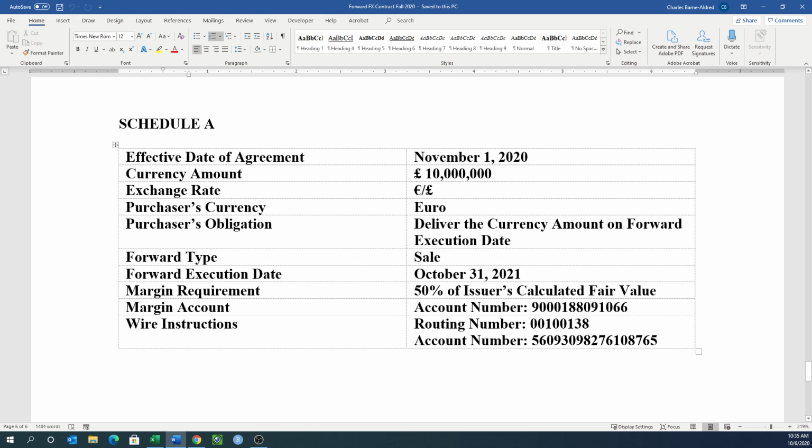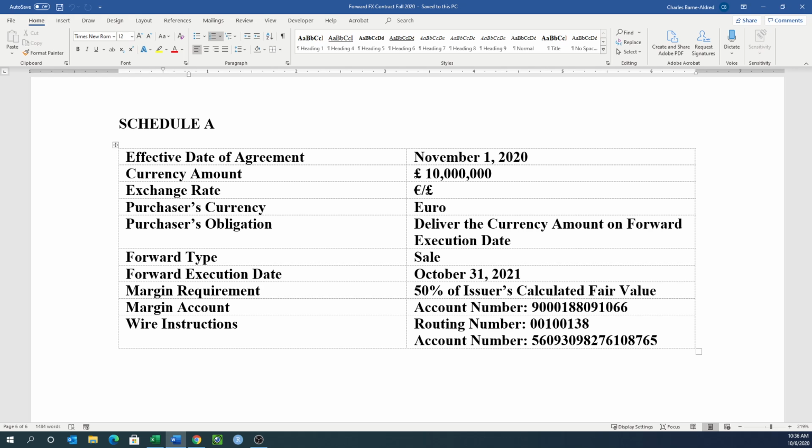And your goal is to take this information that's in the contract and just think about, well, what's this going to do? How am I going to figure out fair value? I don't care what the fair value is, but I at least want you to be thinking that maybe if we took this information from Schedule A, we might be able to discern that we might have gains and losses that come from this particular contract. And then the question is, what do you do with those gains and losses?